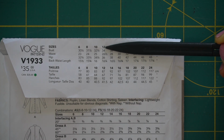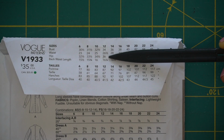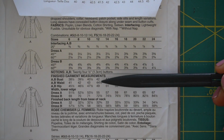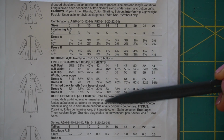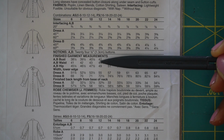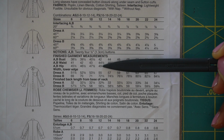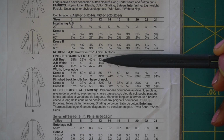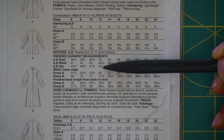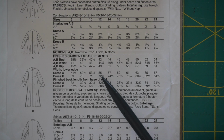So a size 12 for the pattern, not the finished measurement, but just for purchasing the pattern, a size 12 is a 34 bust and a 36 hip. So when I look at the finished garment measurements on the pattern envelope, and this is wonderful, I'm so glad that the companies are starting to put this information on the back of the envelope because it is very beneficial for us to know that information before we purchase the pattern. So for the finished measurement for a size 12, the bust is 42 inches and the hip is 49 inches. So when I compare that to my measurements, the bust would have 8 inches of extra ease and the hip would have 13 inches of extra ease. And I don't want that much ease in my garment, not for the fit that I desire.